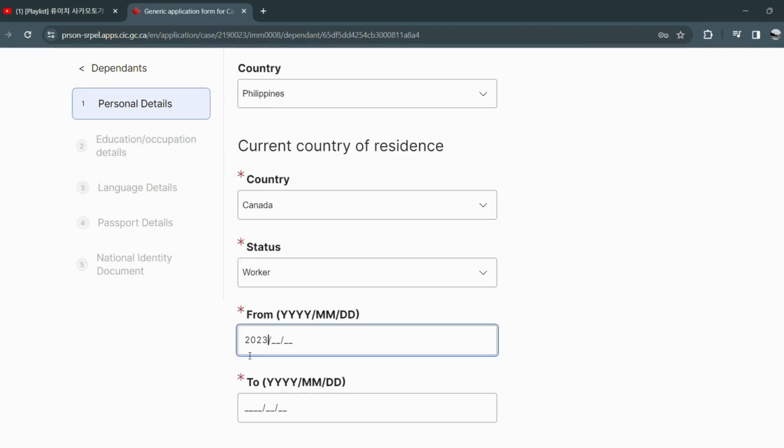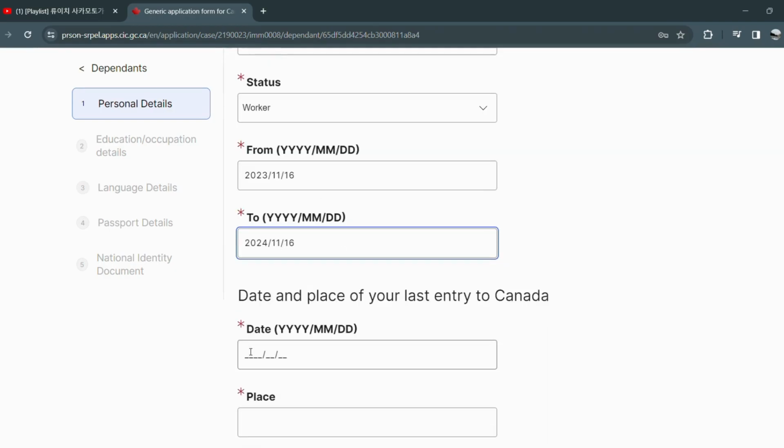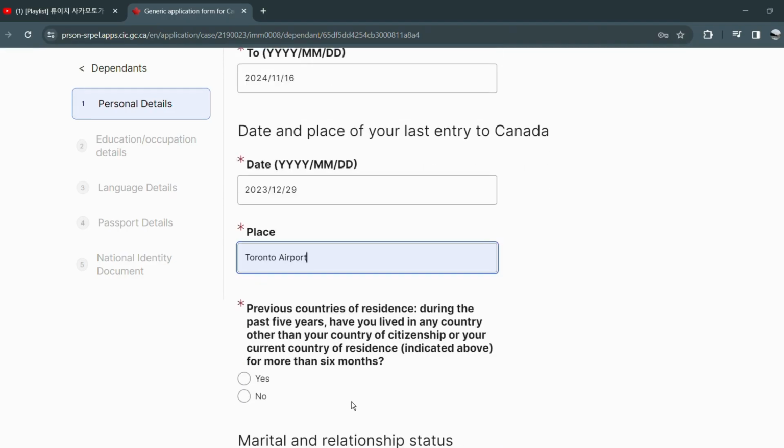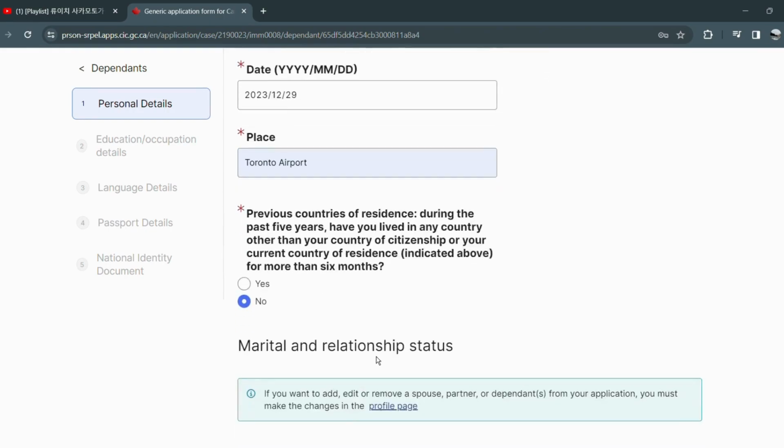You'll just have to make sure that whatever you're inputting is correct, so that later on it won't be a problem for you, since they will not request any additional information and so on. For us, the visa officer is quite nitty-gritty with all of the details that you are providing, since this is already a PR application.